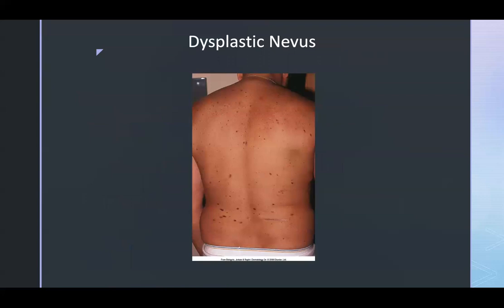So here is a clinical picture of a dysplastic nevus. You can see this patient's back has several enlarged brown macules and papules. Some of them look larger than others. There's some areas of clearing on the back, but there's a large variation as well. And so this would kind of give you this idea of the patient's background dysplastic nevi production, and then it would allow you to kind of assess any ugly ducklings.